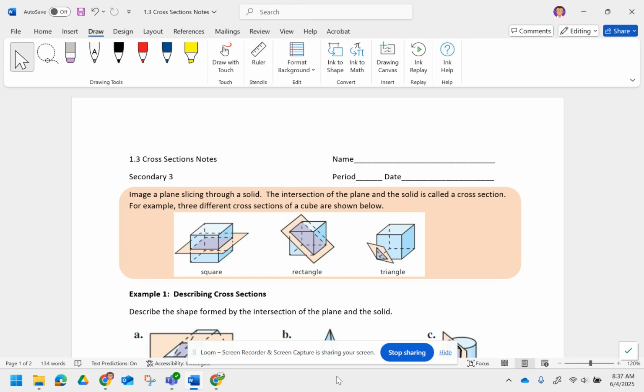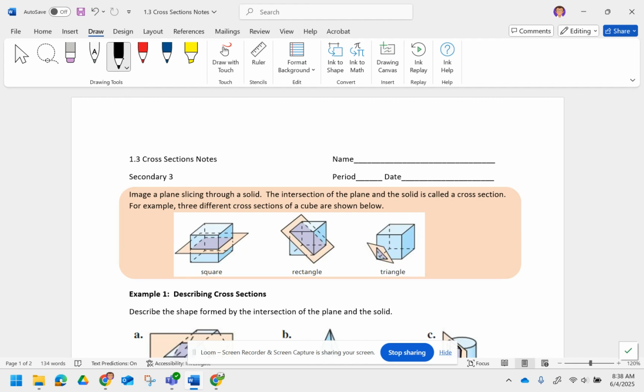So essentially, what we're saying, you're taking a three-dimensional object, you're cutting it on some two-dimensional flat plane, and then the resulting two-dimensional shape is the cross section. So, for instance, in this first image, we see a cube that is being cut by this orangish brown kind of plane, and we see that it creates a square. Okay, so from cutting this cube, we got a square.